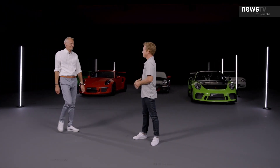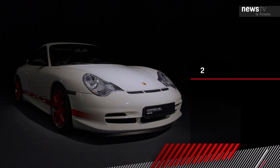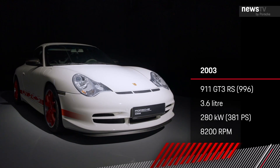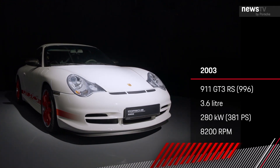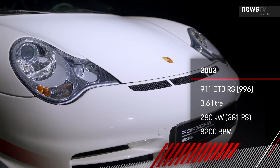I'm not going to introduce this car by myself. I have a great guest with me — Andy Preuninger, father of the GT3. Nice to see you. Good to see you, Pat. So as soon as I walk in, there it is — the 996 GT3 RS, a car that we both started this company's tenor with. An amazing car, so close to the car that I drove on the racetrack.